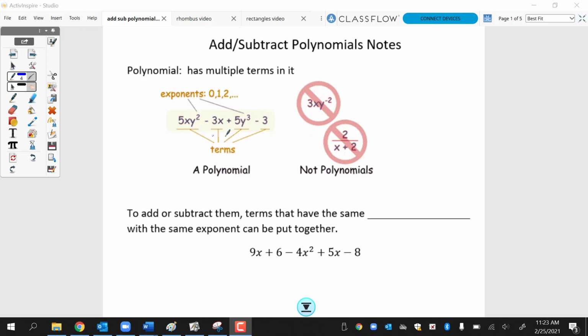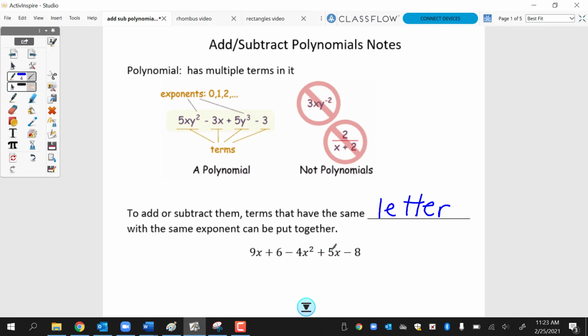So to add or subtract any of these polynomials, that means each of these things is a term, and I can sometimes add or subtract some of them and put them together. But to add or subtract them, the terms have to have the same letter, and they have to have the same exponent number to be put together. So if I look at this polynomial down here, I see that the only thing that has an x to the 2 power is this -4. So I could not add this with anything. But I could be adding a number that has just an x with another number that has just an x. So I would be able to add them together.